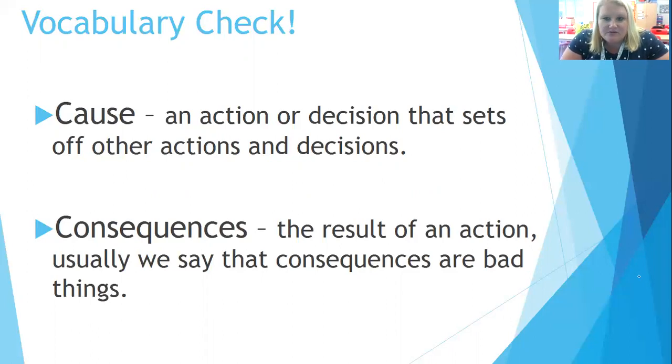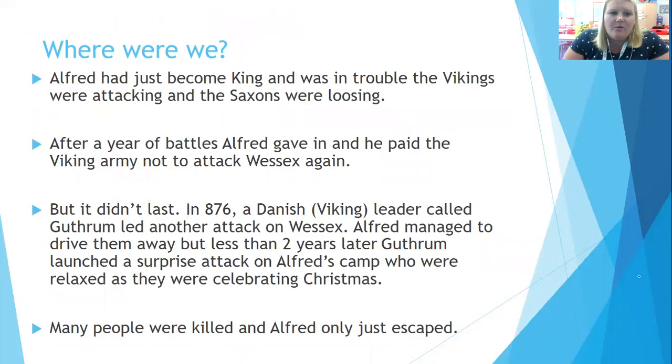A consequence is what happens when a decision is made, or when something happens. Normally, when we think about consequences, we think of them as bad things. So, for example, if you're told not to play football outside and you kick the ball and it hits somebody, the consequence is that you hit somebody and that's bad. Or it might be that the consequence is the punishment, or the way that you're dealt with after you've done something you shouldn't do. But consequences can be good as well. It could be either way. Consequence is a way of saying something that is a result of an action that's come before.